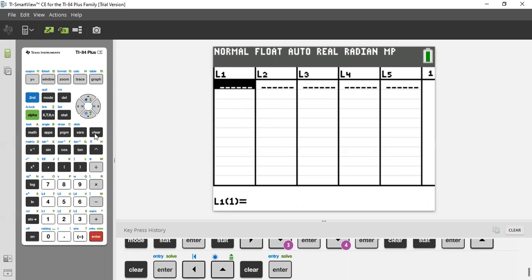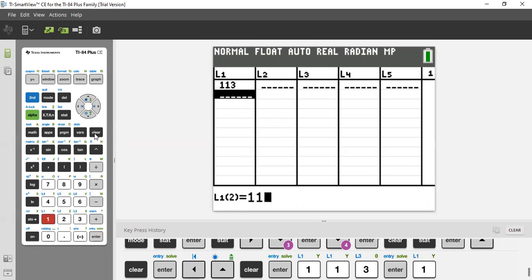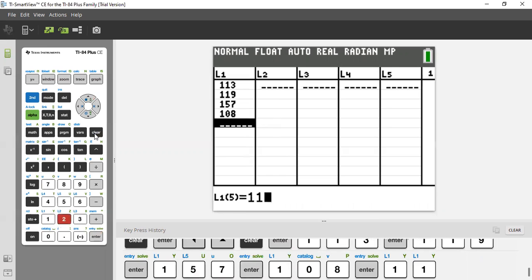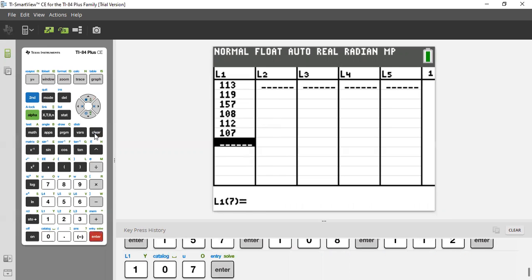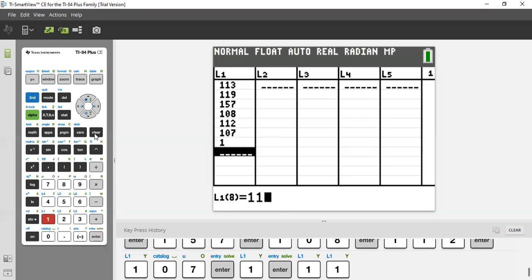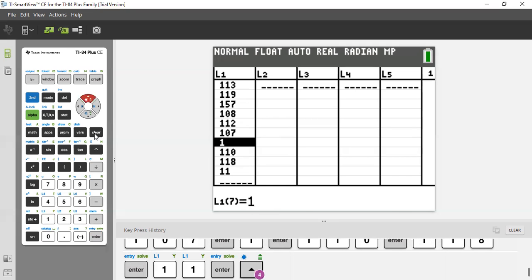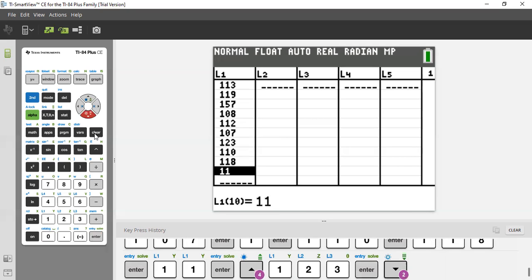So I'm going to go back in and I'm now going to put in the systolic. So 113, 119, 157, 108, 112, 107, 123, 110, 118, and 116. Whoops, looks like I missed a couple of them in there. After 107 is 123. And then the last one was 116.